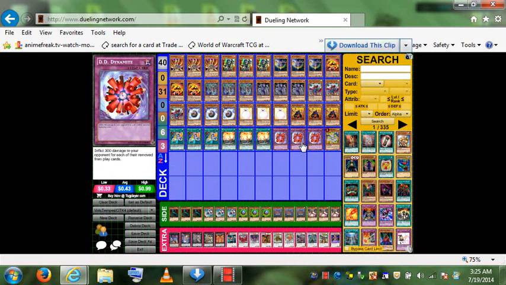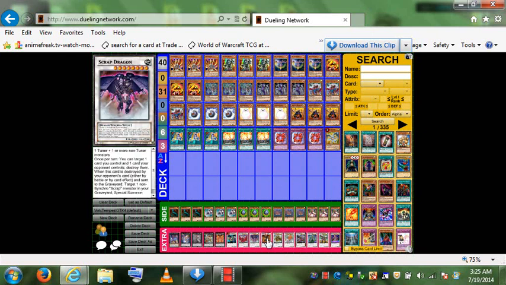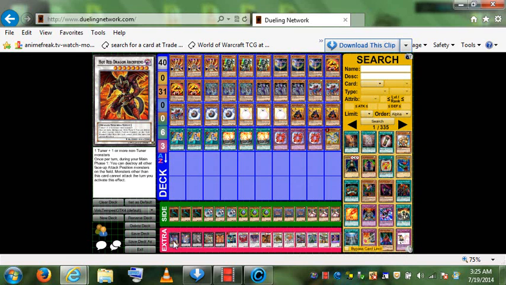Heat Dynamite, for anything that's banished, you deal 300 damage for every removed from play card your opponent controls. So this is a burn card, the Breeze Dragon. You can go into your Black Rose plays, you can go into your Scrap Dragon play, you can make Hot Red Dragon Archfiend if you combo it with Battle Fader. But yeah, that's when you combo with Battle Fader.